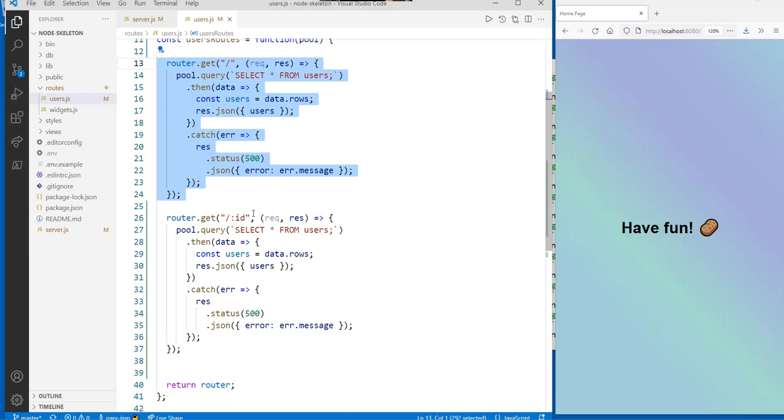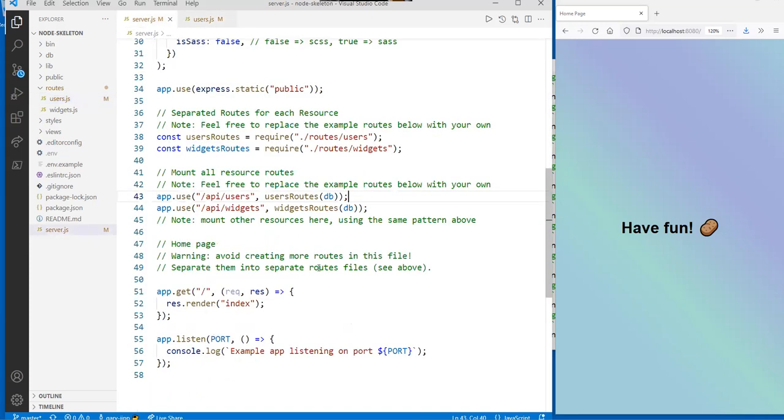So things like that. And the question is, what do we use widgets for? I guess you don't. This is just an example file. You don't like widgets? There, it's gone. We don't use it. So this is an example, of course. I don't think any midterm projects have widgets. So they just stuck it in there. But you want to make one for every kind of main object that you're dealing with.